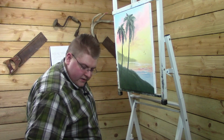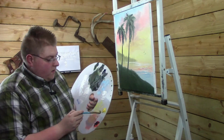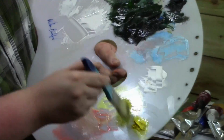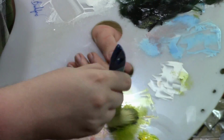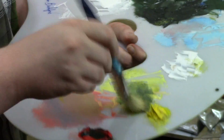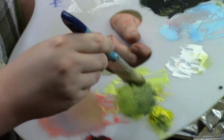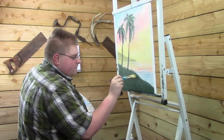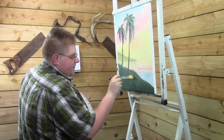Okay, let's start working on the grasses now. I'm going to take an old 1-inch brush and start putting in some grasses. I'll take a little cadmium yellow, a little titanium white, and a little of this color here. I want a very nice darkish green color, and a little bit of medium. Alrighty, let's go back here now. And I just want to stamp it on. That's how I like doing my grasses, stamping it around.